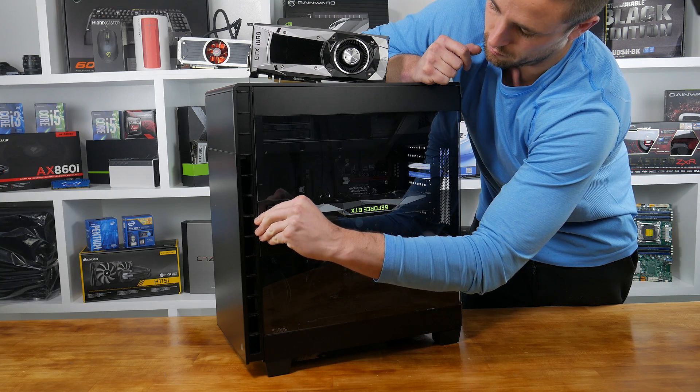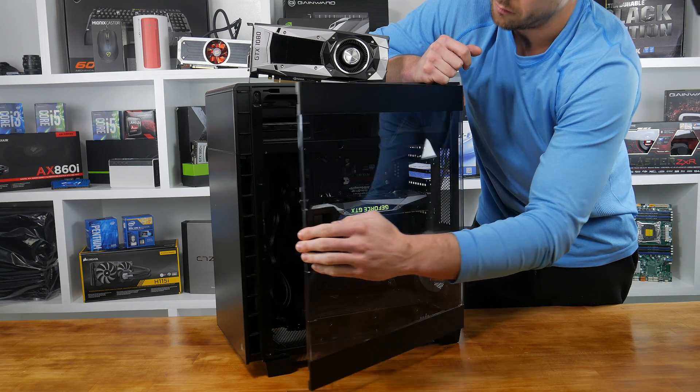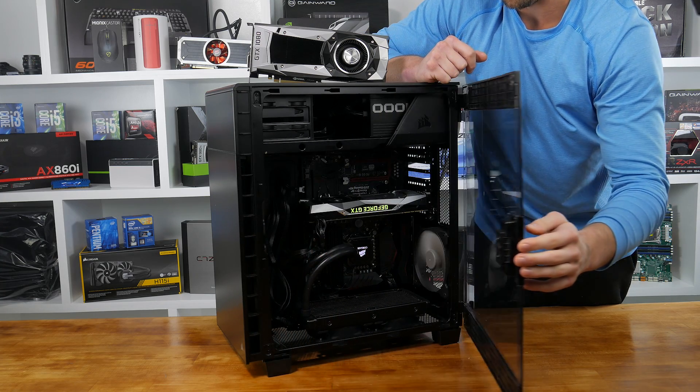I should point out that neither the i5 750 nor the X4 955 have been overclocked or tweaked in any way. Included purely for comparison is my standard GPU test rig, as I already have the results for both GPUs in this system. This is an overclocked PC, so I'm not trying to make a direct comparison here, but rather show how fast these mid-range GPUs are when not hampered by a system bottleneck.